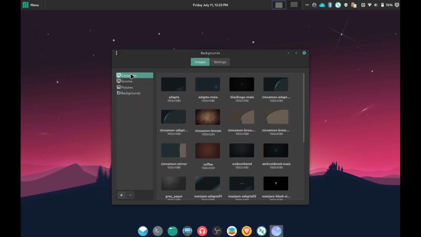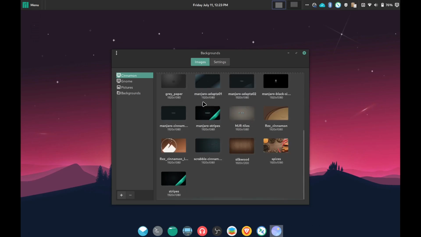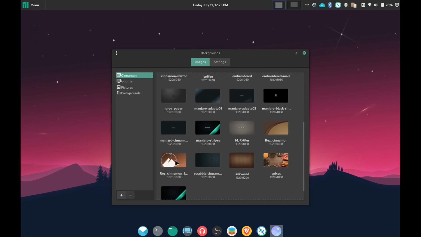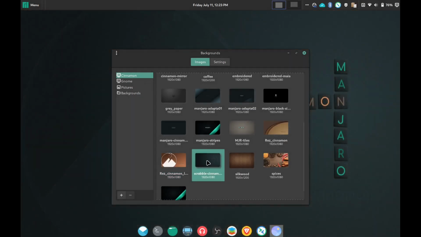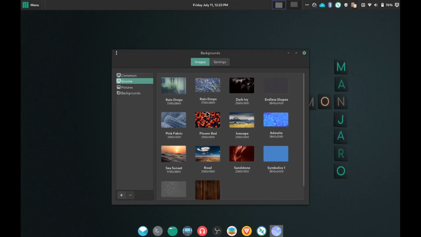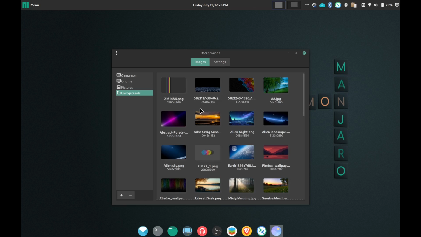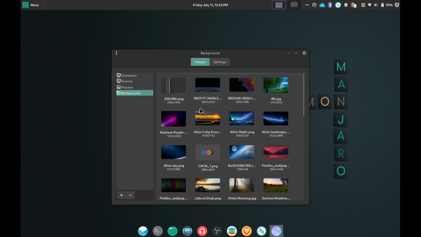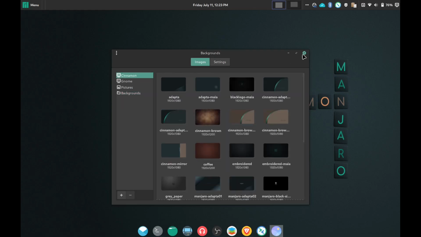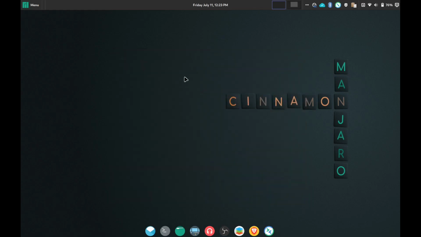Let's see. And it's the Cinnamon wallpaper. It's kind of muted. Not horrible. That's a cute one. Some GNOME wallpapers. And the ones I have I've just collected over the years. A decent selection. And I do tend to like simple backgrounds, like this, just to avoid clutter.